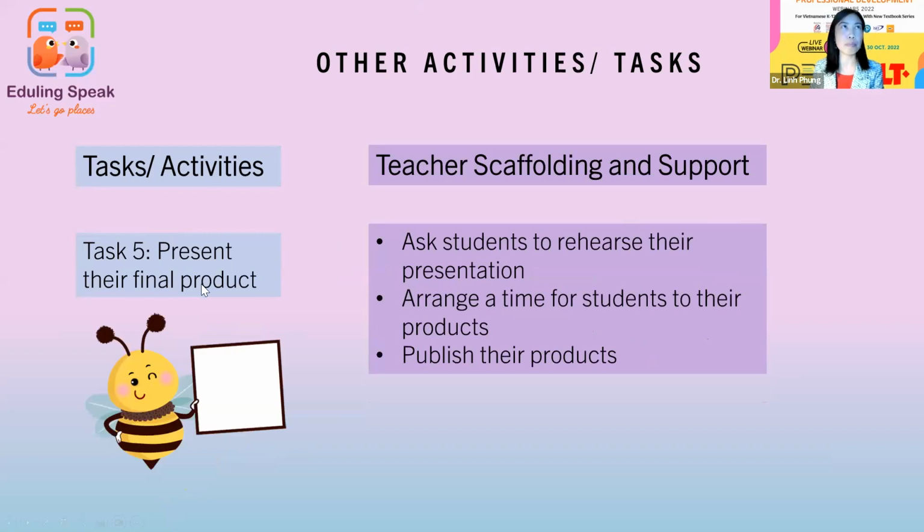The next one is for the students to present their final product. And so again, teachers can provide scaffolding and support. You may ask students to rehearse their presentation at home, or maybe you give them time in class. You may arrange time for students to showcase their products, of course, maybe in the classroom or publicly. This is a really important element of project-based learning as well, that there needs to be some kind of public presentation. And maybe you can find ways for students to publish their products, right, on the internet to share with other people.